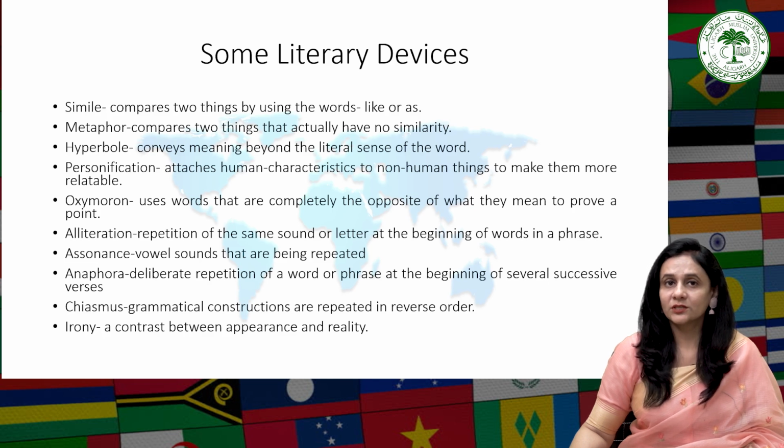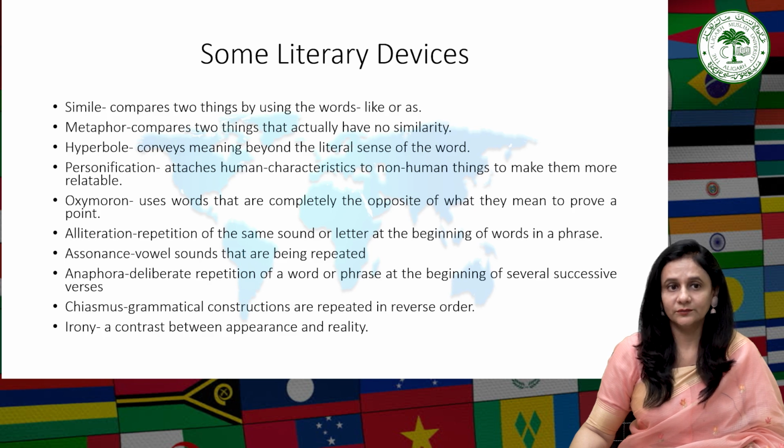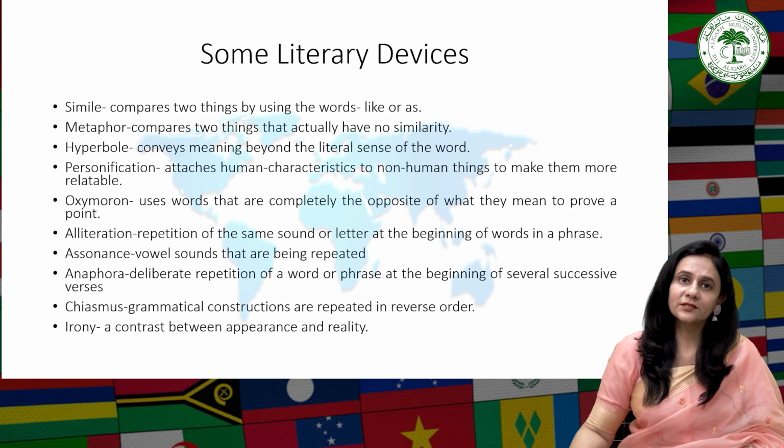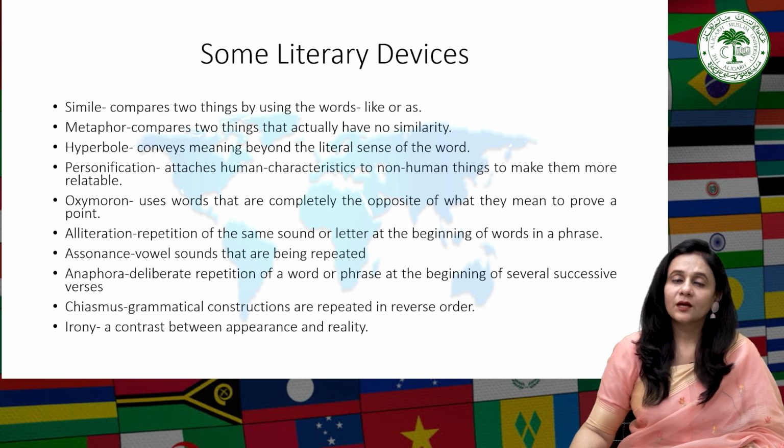Another figure of speech that can be talked about today is hyperbole. Hyperbole, as the name suggests, is an exaggerated presentation of some information. It also conveys meaning beyond the literal sense of the words. Next is personification. In personification, a poet or a writer attaches human characteristics to non-human things so as to make them more relatable.